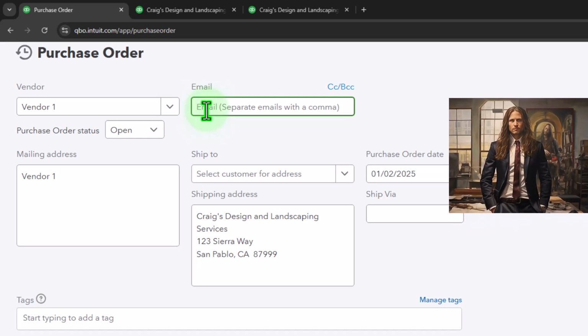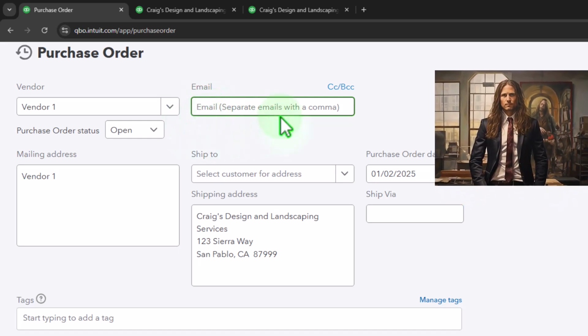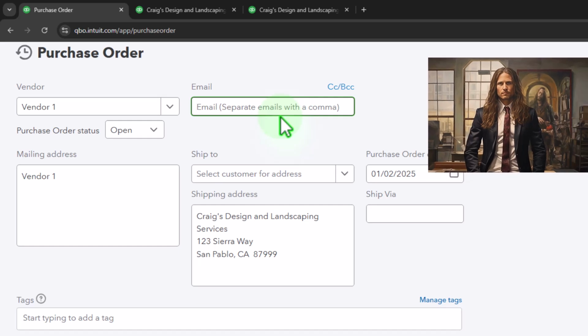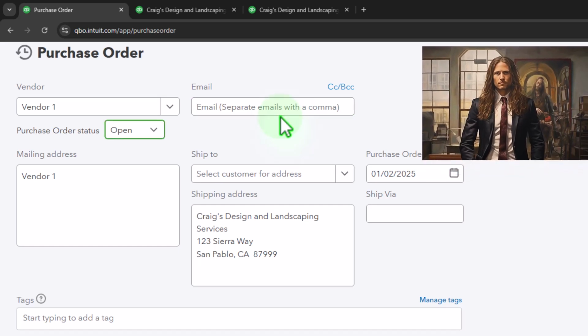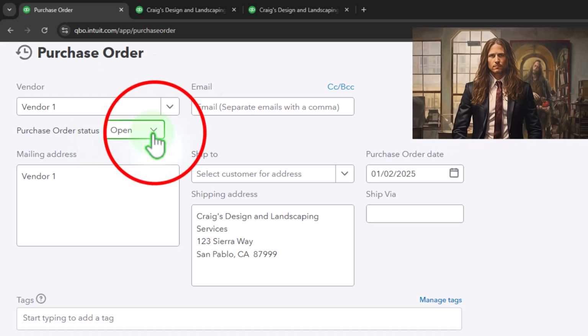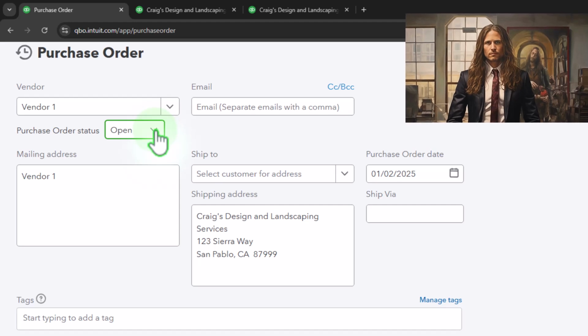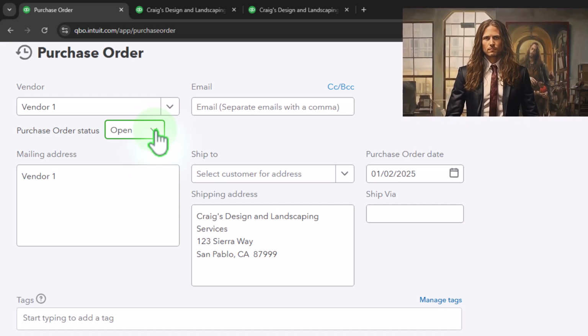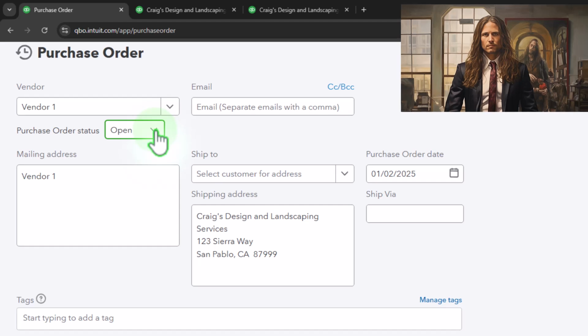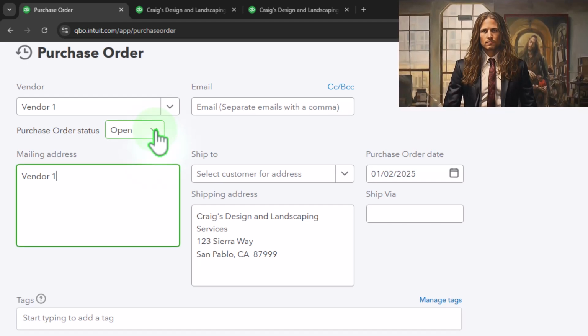It would go out to, of course, the vendor as a request form. So therefore, if you had an email, that would make it easy to send out the email to the customer. So purchase order status, is it open versus closed, and so on and so forth. Obviously, at this point in time, it's going to be open because we're creating the purchase order. It hasn't been fulfilled. They haven't actually given us the items yet.